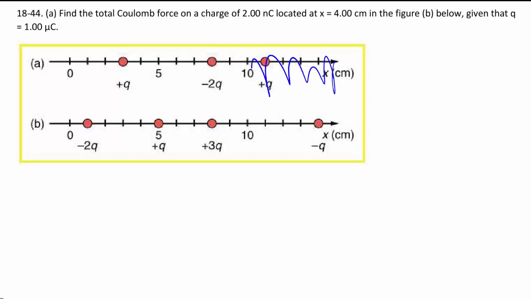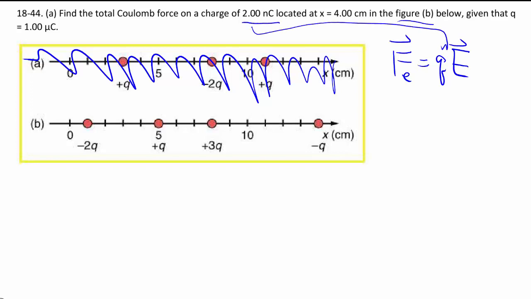Again, we'll get rid of this thing, that's not of our concern, because it's about figure b. So, I'll remind you again that in the end, we can find out the force simply by multiplying my q, this is my q here, by the E at the particular point that it is at. So if we just find out the E first, then we can do that last part fairly quickly. And in this case, my point P is at 4 cm.